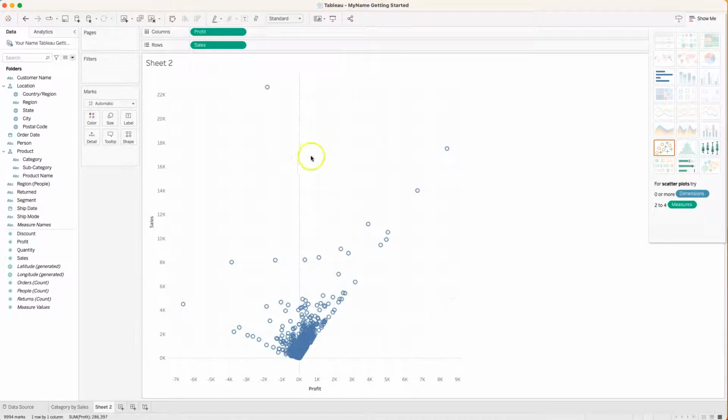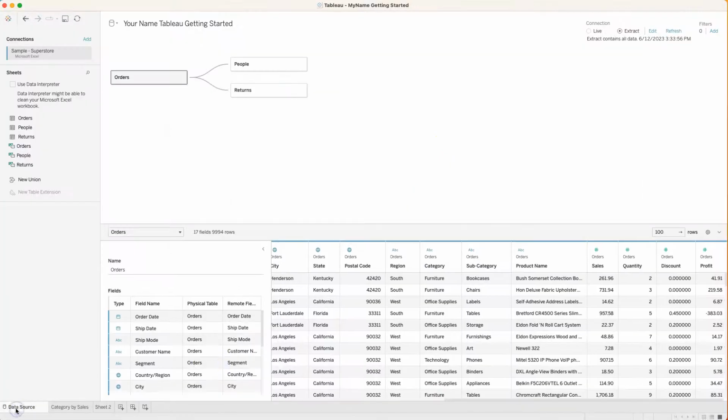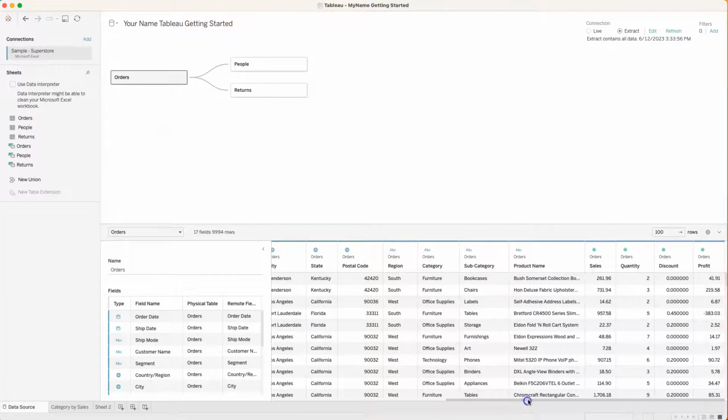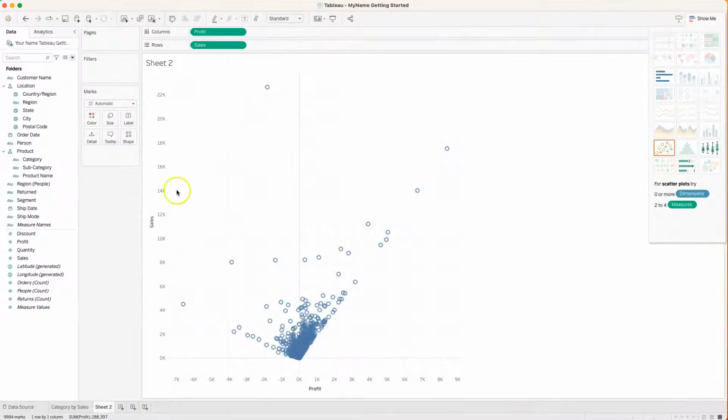Notice now that it created a separate dot for every record. What does that mean? Well, it came here, and it said, okay, for row 1, sales was, and I assume this is in thousands or something like this, 262,000 by 42,000. And so it made a dot at 262, wherever that would be, and put a dot in that spot. So now it just has a separate dot for every row.